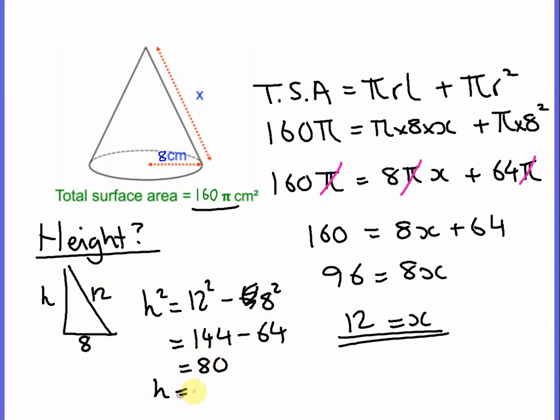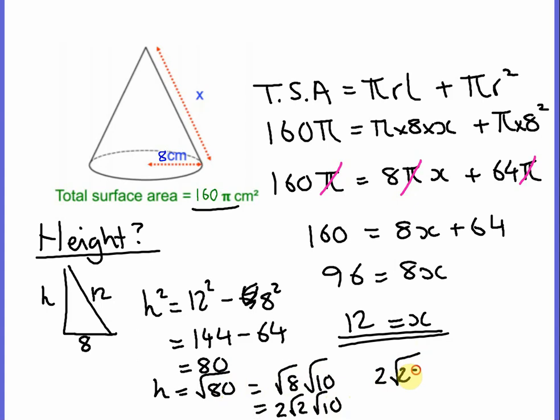So h is the square root of 80. What's that in surds? I'm just going to go like this. I can't see it. It's probably a 16 I haven't seen. Is it 16 fives? Doesn't matter. Oh, now I wish I had a calculator. So yeah, it was 16. 16 fives. Of course it's 16 times 5. Okay, so that's the height.